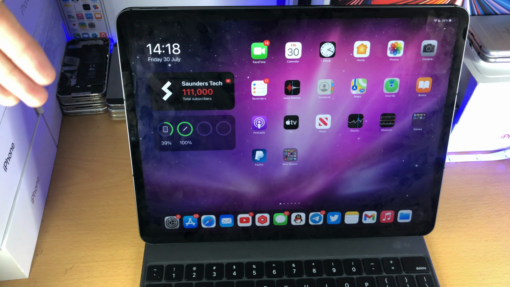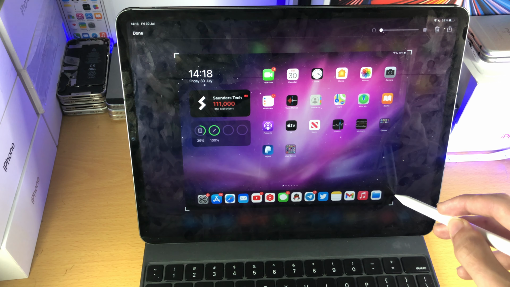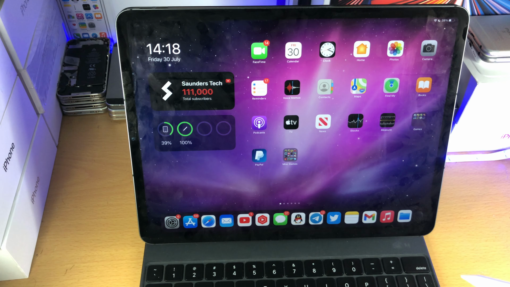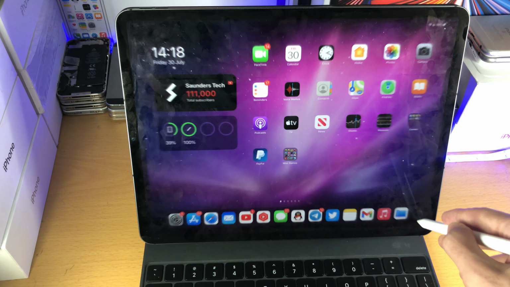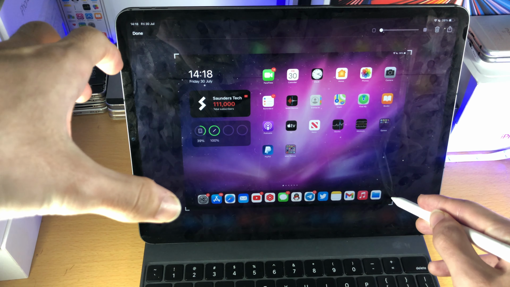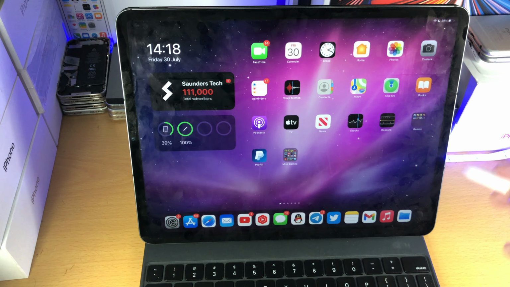Now if you're trying to take a screenshot but you change your mind later, you can always swipe up. And as long as you don't release at the very top, you just swipe lower slightly, you can see the screenshot will not take. So I swipe up, just do that again. And you can see these boxes right here. If I release the Apple Pencil now, it's going to take a screenshot. However, you see when the boxes disappear, if I release the Apple Pencil, the screenshot will not be taken.